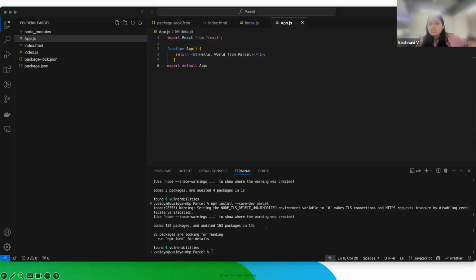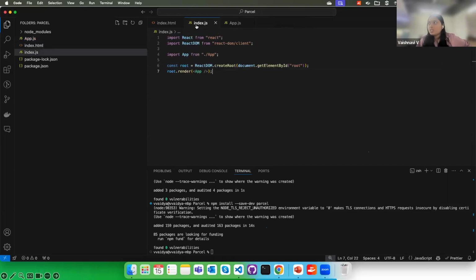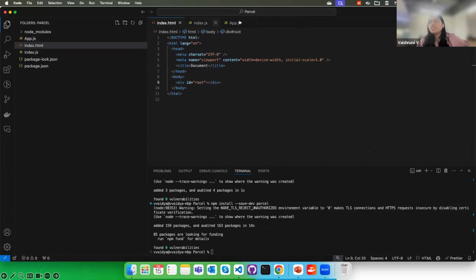We installed Parcel, we created the index.html file, we created the index.js file and the App file. These are things which we are doing everywhere, right?